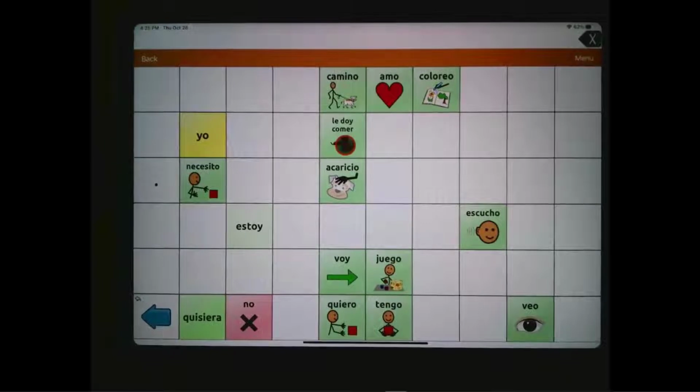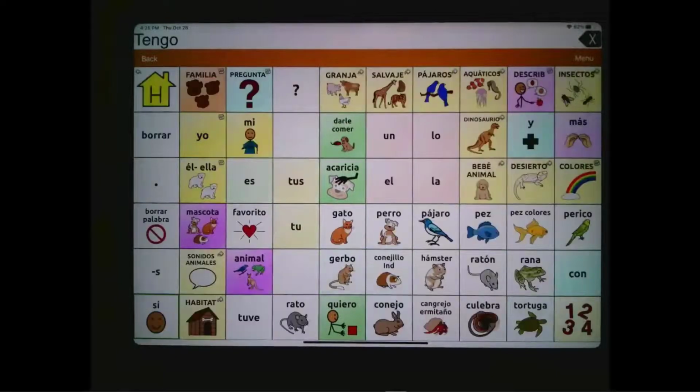So I could say, Tengo 2 pez, and here's the plural, peces. Because of those modifiers that I mentioned, the software is able to not just add an S, but to pluralize the word correctly. Tengo 2 peces.